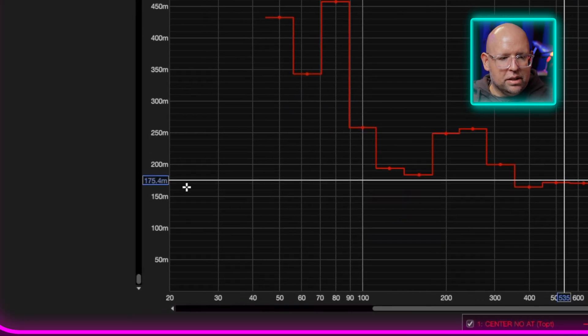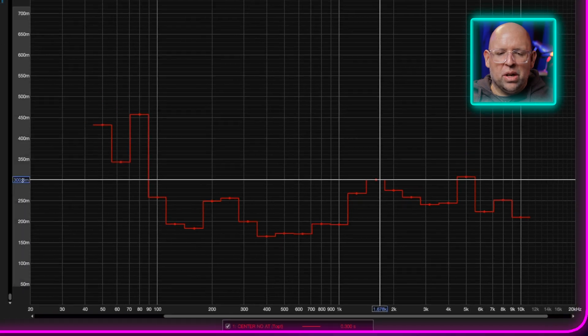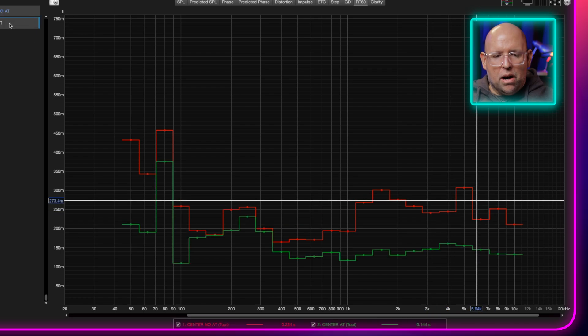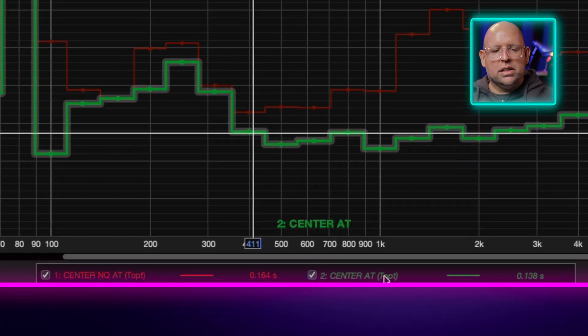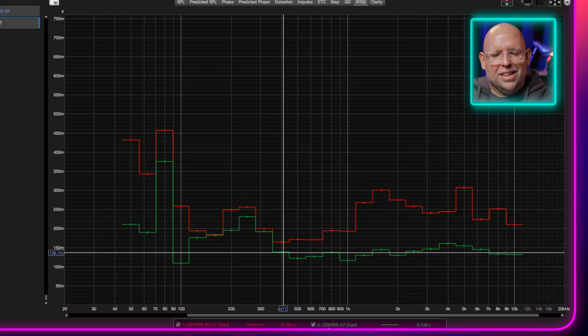If we look on the left you'll see we're hovering right around 175 milliseconds, but then as we get up to like 1.6-1.7kHz we're at like 300ms. The goal is to really get a lot of this as consistent as possible. Let me turn on the one with the panels - wow, okay, that is quite a bit different. I'm using ToptT here in case anybody is wondering - the reason I do ToptT is because the room is so tiny, it's 11.5 by 12.5 feet. I've always found ToptT to have a slightly more accurate result, and talking to Stephen Smith at Home Theater Gurus, he agreed.